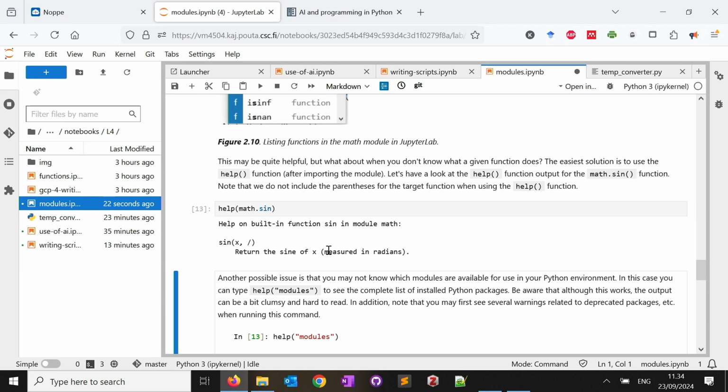Remember, earlier I showed you that it's a good practice to put a docstring, just comments, inside your functions. If it is your own function in a script or in the same file, and you have put that docstring and you try this help for your own function, what will be printed out here is that docstring. In case you share your function with other people and they try it out, they put help and the name of your function, they will have that piece of text printed. So if you put something informative, it is nice.